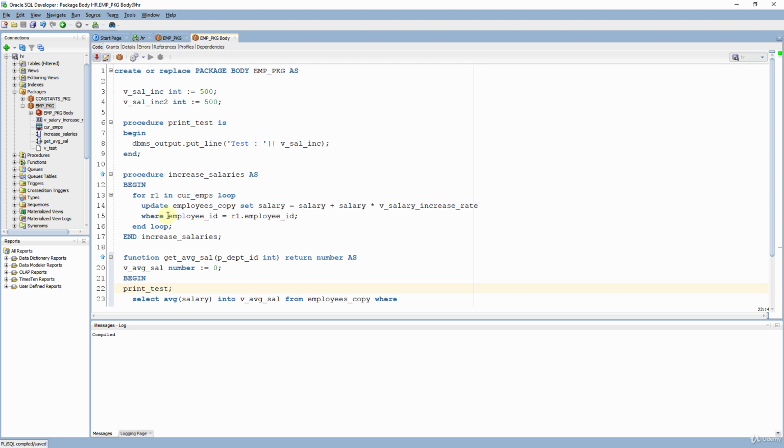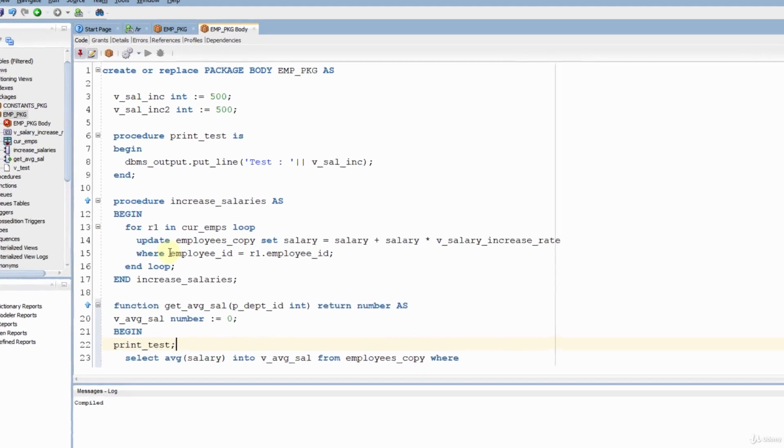Now, let's create a new function and try to call it inside of the print test procedure.